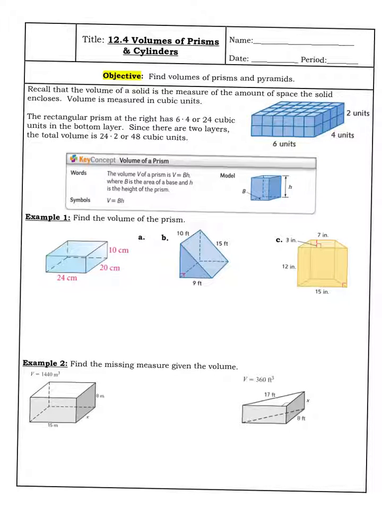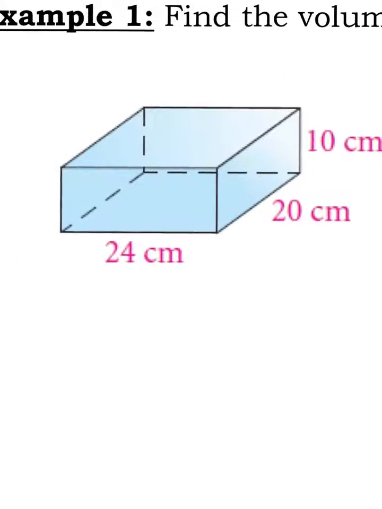So the volume of a prism, well, volume as a concept is three-dimensional. It's all the space inside. We were talking about area, then surface area. That's everything on the outside or flat surfaces. So volume's everything on the inside. So that's going to be three dimensions. So you're going to be multiplying at least three things together.